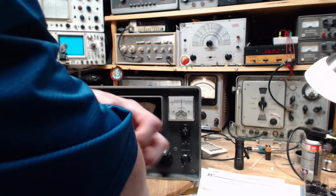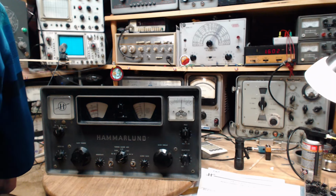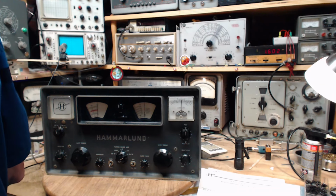I'm scratching away on my elbow here. Yeah, I gotta deal with that. I got some stuff to put on it to stop the itch. And drink some coffee, and we'll do the next band.